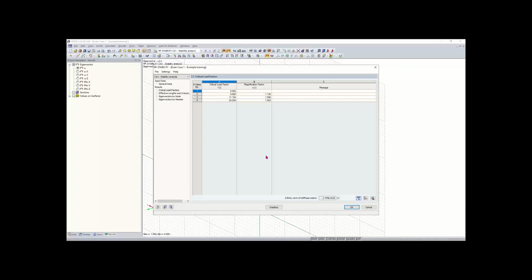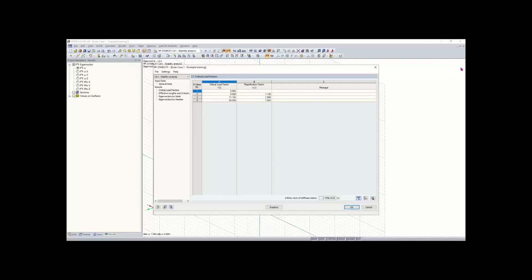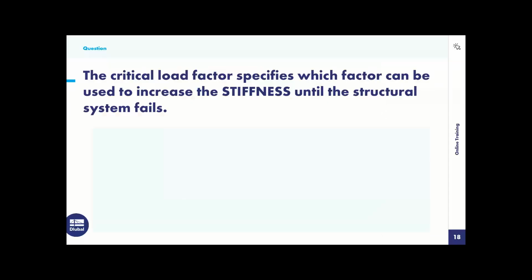So now I would just like to go back to the PowerPoint real quick, and I just have a question I hope you guys can answer. So what I can do is open up the PowerPoint, and I can pull that question up. And that should come up right now. And then I'll just give, sorry, 1 second. And then I'll just give you guys, again, about a minute to answer that. We can go over it.